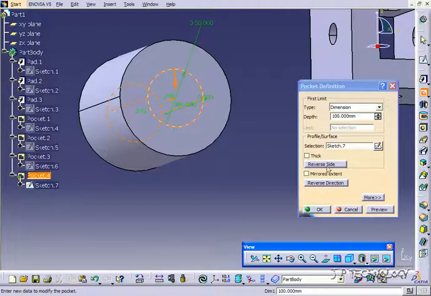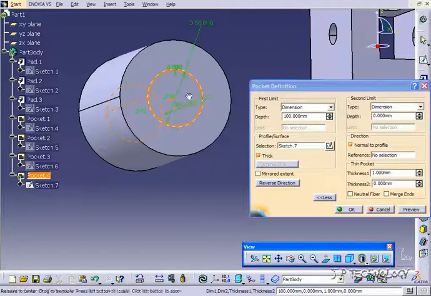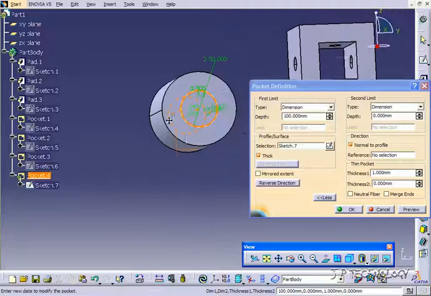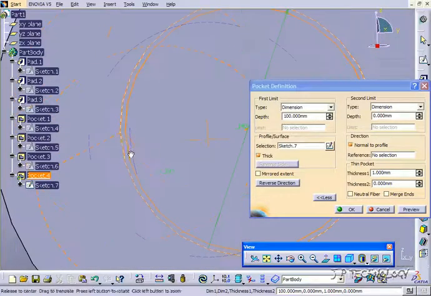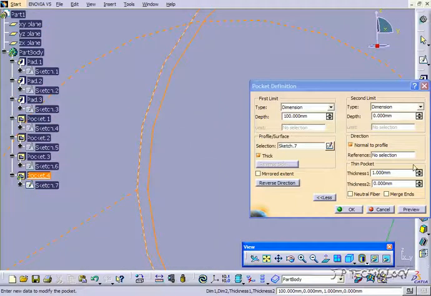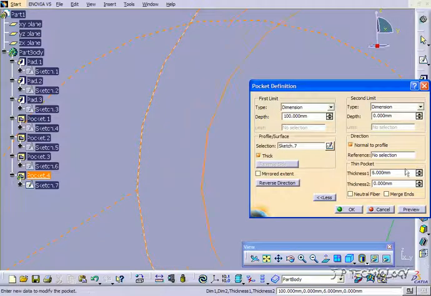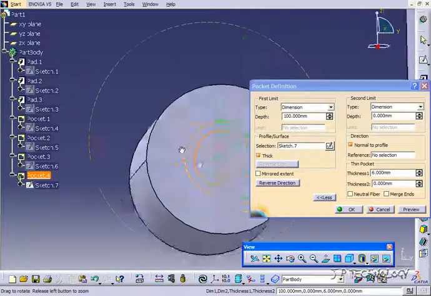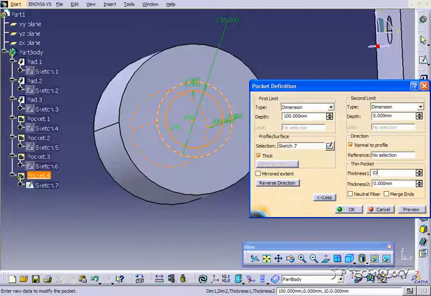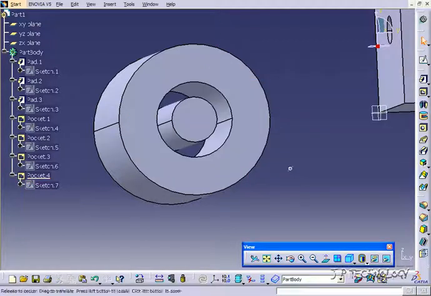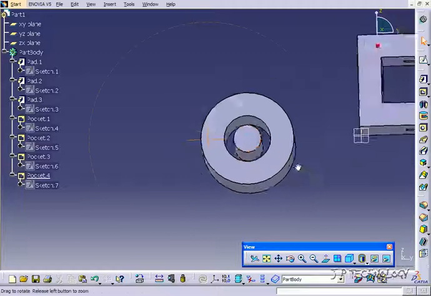Now let's click Thick. And now what this is going to do, just like the other tutorial with the pad using the thick, if you zoom in, you can see that as you increase the thickness, so does the thickness of the cut increase. In the other case, it was the pad. In this case, it's going to be the cut. So we've increased the thickness, and let's put it to 10. Click OK. And now we've cut out with a thickness of 10.